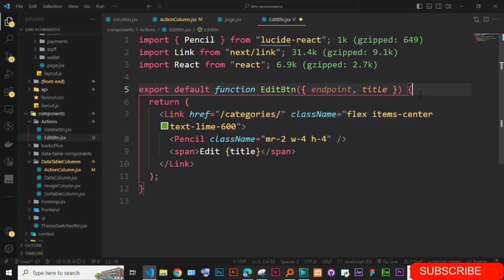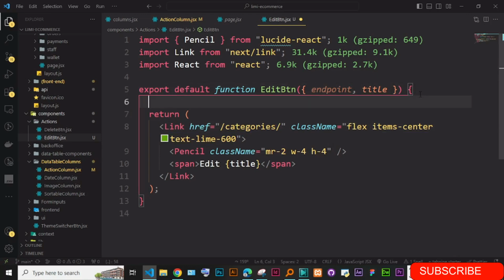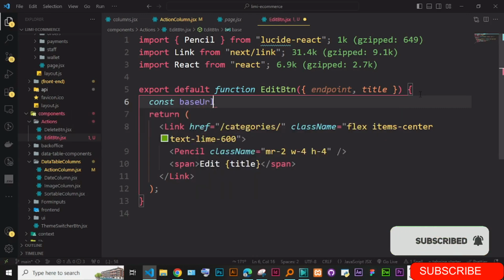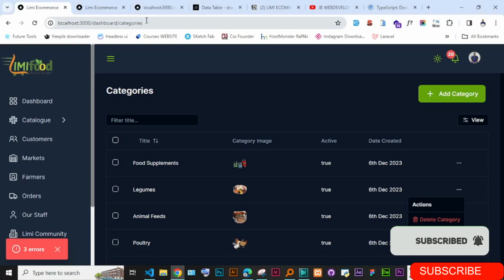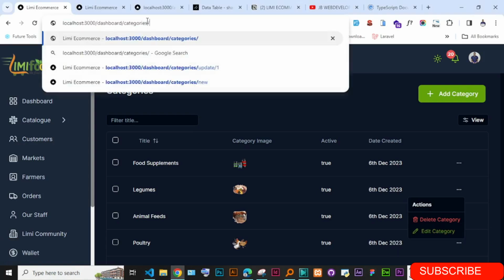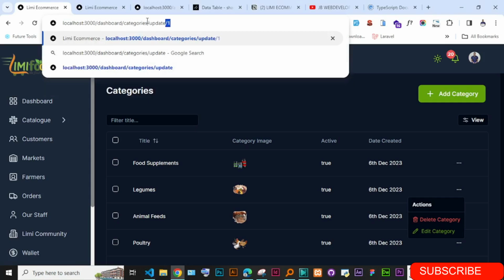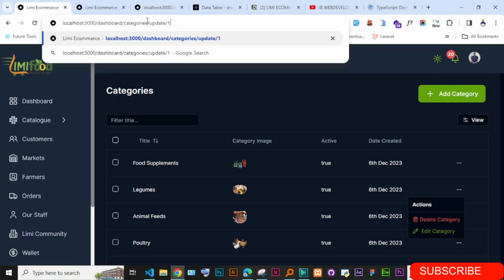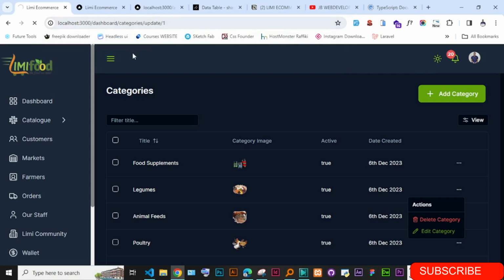So of course you have to have the base const. Here the base URL is going to be equal to, so you can just add the base URL, and if you want to see it, just simply add categories update. Okay, 1, just like that. That is the update endpoint, full of it.